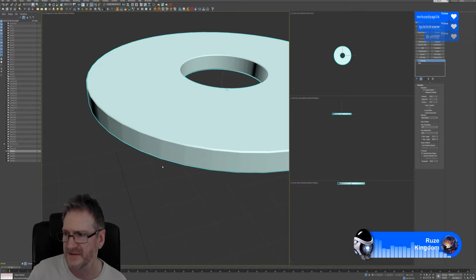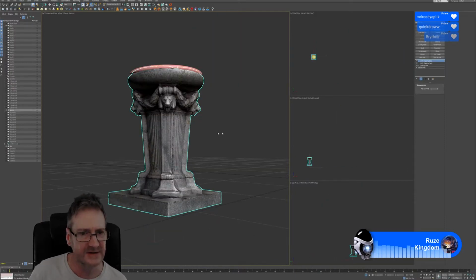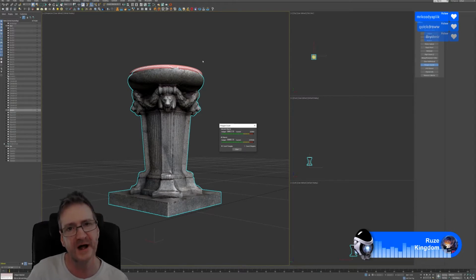Beck says, how poly intensive is the photo scan stuff once you've been able to fix it up? Well, let's look at this for example, because this is a photogrammetry object that we did some cleanup work on. Initially this was 1.5 million polygons. We took it into ZBrush just to do some cleanup on the mesh because it was a little bit noisy from the photo. So we smoothed some parts of the mesh in ZBrush, and then I put a Pro Optimizer on it, which I believe took us down to 153,000 polys. Now I could have taken it even further. That's without losing any detail. So from 1.5 million, which is the default poly count on most photogrammetry models that you're going to get, we've taken it to 153,000 polys. I could have reduced that by half again though if I really wanted to. But because this is not going into a game, 153,000 is fine for me.